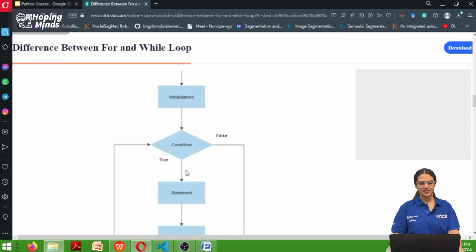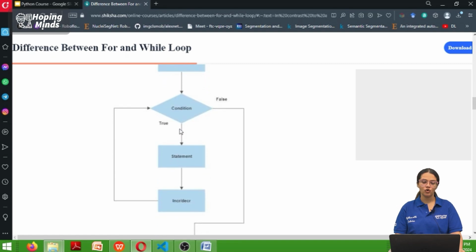If yes, we go to the statements, the piece of code which needs to be done, and we will have some increment or decrement statement. I'll let you know what exactly this is, but just know that we will increase or decrease a variable. Until and unless the condition holds true, we will keep on going around the same loop again and again.